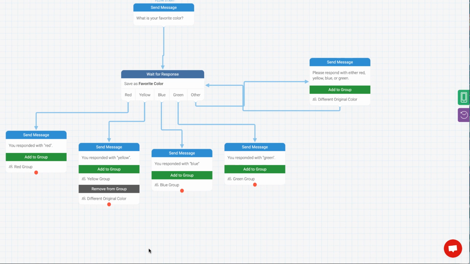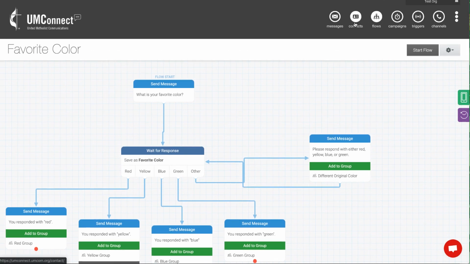And this is one of the reasons why we use groups, is because groups will not be cleared. So if you added someone to a group, you'll keep that until you remove them, either via an action here, or you went into the groups area, you went into contacts and found that person and removed them from the particular group, or added them to a particular group. So there are other ways to do that. And again, I just want to keep things as basic and simple as possible. And so that kind of covers the flow and the contacts.